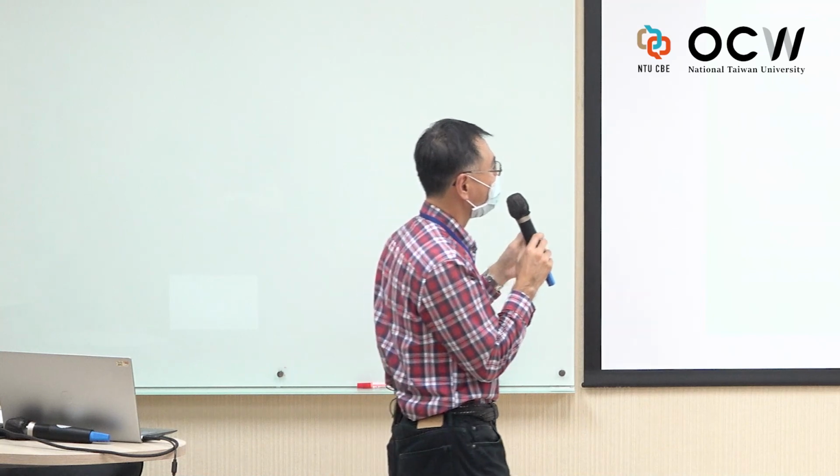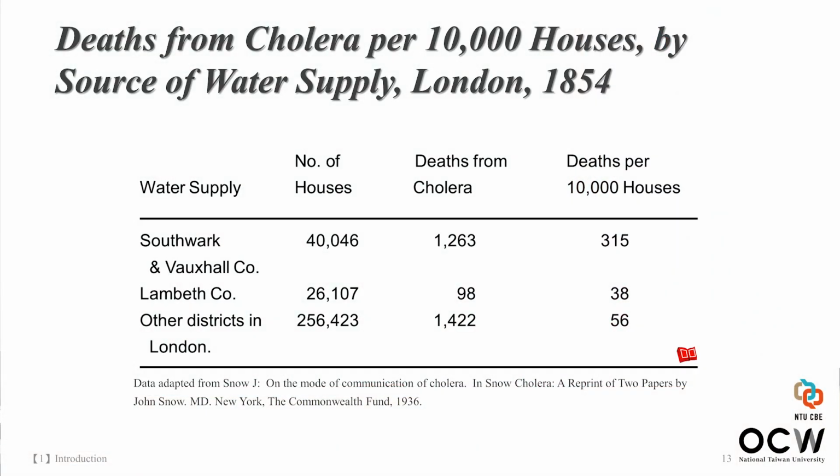So what he did is generally a very simple comparison, and it does make sense, okay? So he just found out that if we use the number of houses as the denominator and the number of deaths from cholera from the registration given by the London government, then we could do a very simple calculation of this, the number of deaths divided by the number of households. Although the number of people in households might vary from 1 to maybe 10. Okay, but generally speaking, at that time, the households are pretty big, maybe 6 or 7.